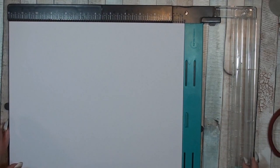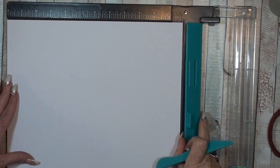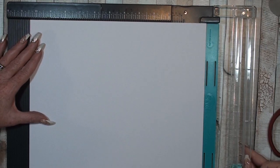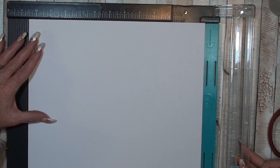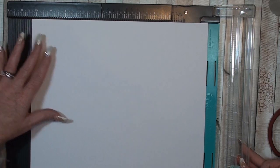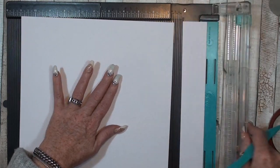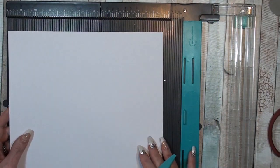Hey guys, welcome back. Let's start with the next page. Grabbing a new sheet, 12 by 12, and I'm going to cut at 10 3/8. That's the 10 3/8. Same as the other base page. Nothing new. Just doing it together with you.